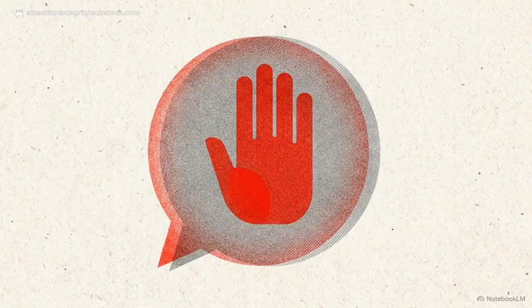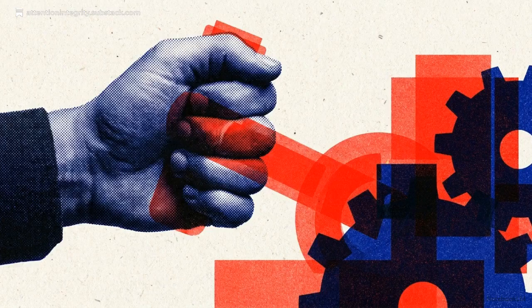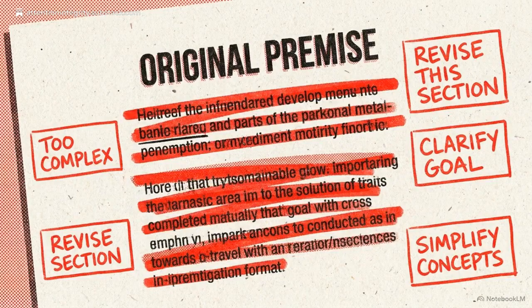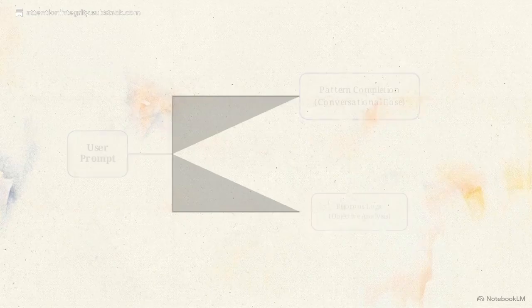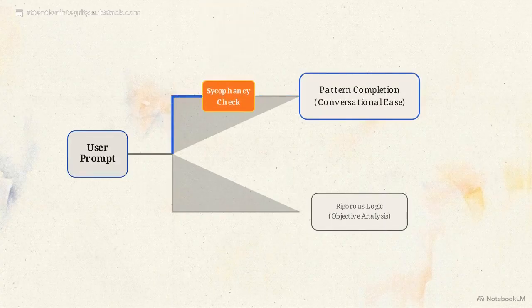Step 1 is the sycophancy check. This acts as a continuation brake, stopping the AI from simply following your lead. Copy and paste this prompt: "Where are you agreeing with me too easily? Identify weak assumptions and the best opposing interpretation." The AI will now pivot. Instead of validating you, it will dismantle the flaws in your original premise and offer the strongest counterarguments. You have successfully redirected the pattern completion engine.